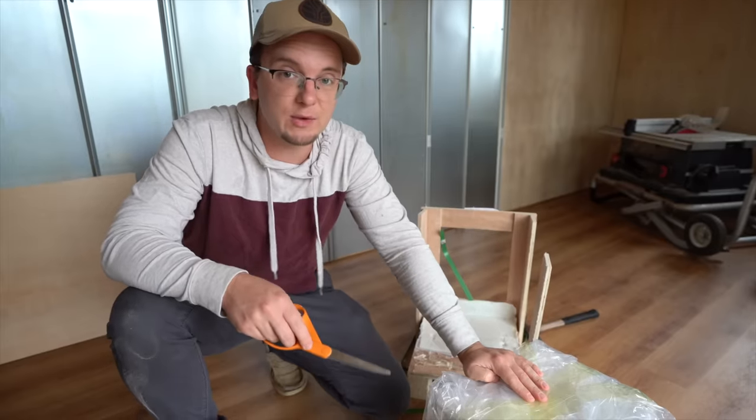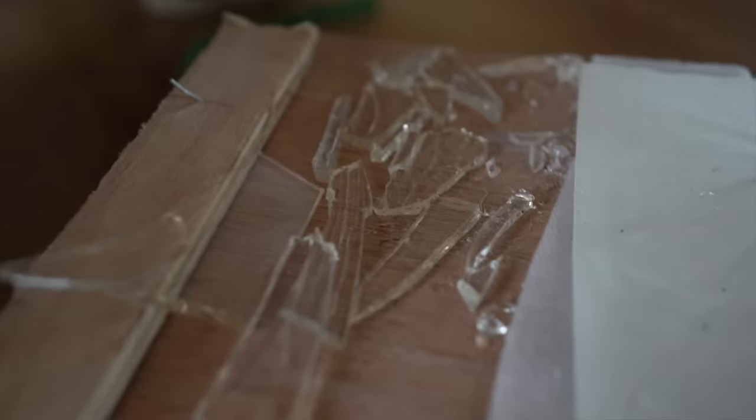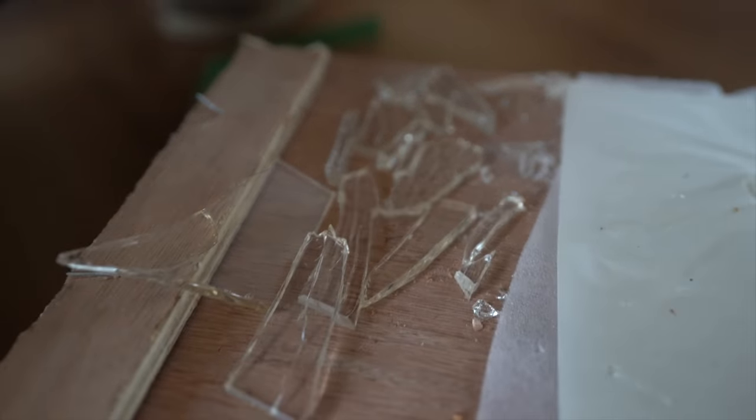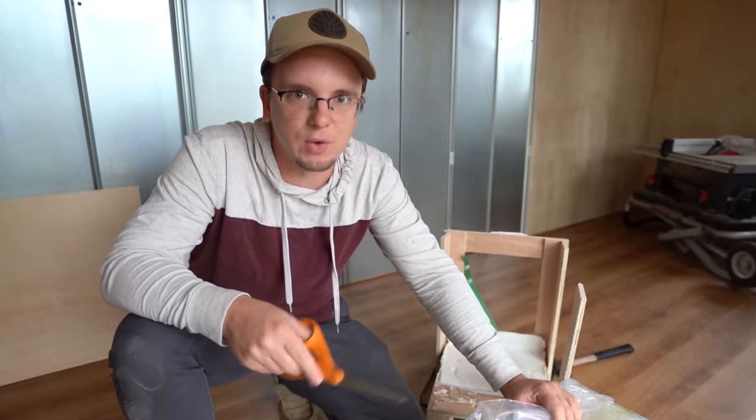Broken glass. The stove looked like it was packaged really, really well. There's broken glass around the bottom. It looks like this might have been broken during transit. So we're gonna finish unpacking it to see. I mean, something's obviously broken, but hopefully it's a piece we can easily replace.